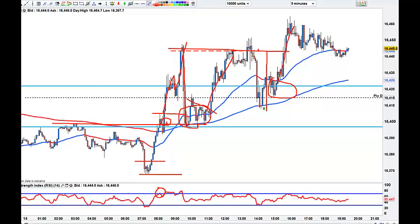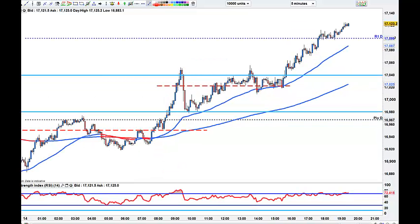So not a great chart at all, as opposed to the pound yen that went a little bit crazy. And I have to admit, I didn't get anything of it. We did this move up here in the Euro session. Then we sold off. We pushed up. It took 4 hours to do this whole move. Is it 4 hours? Probably more than 4 hours to do that move there. Then we spent a large part of the first half of the US session doing that, and then as the forex market tends to quieten down, this just took off. So not a healthy market at all.